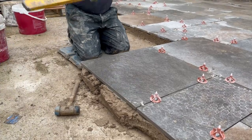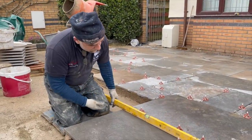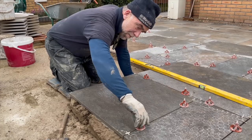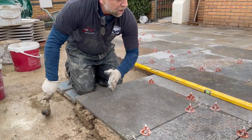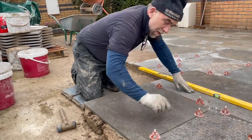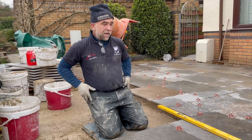I'll just grab my spirit level, just to make sure it's nice and flat underneath, which it is. I'll give her a quick level that way. Nice and flat. So now this is in position. Now we can tighten these up. As soon as they're tightened up, then I'll just give another tap into the corner. The reason being hitting it into the corner is so you know it goes right over there, touching the spacers. I'll do a couple of little taps, make sure it's solid. Final tighten. And you know you're good to go. Then you just come back the following day, you kick the clips off, pick up all these things, stick them in a pile, you're ready then for your next area.